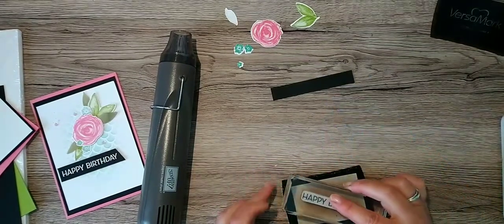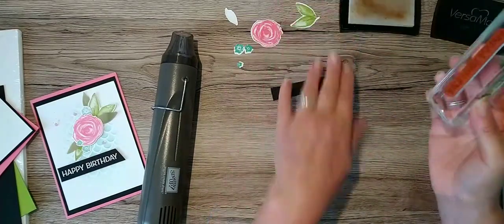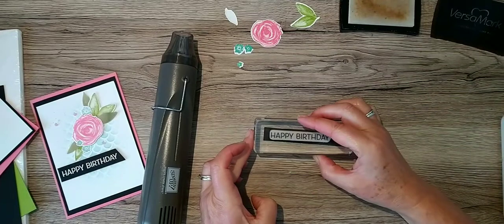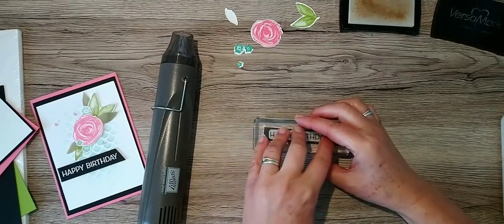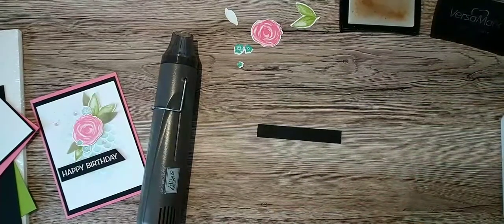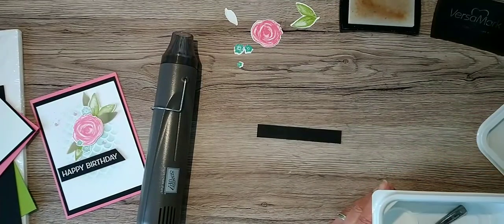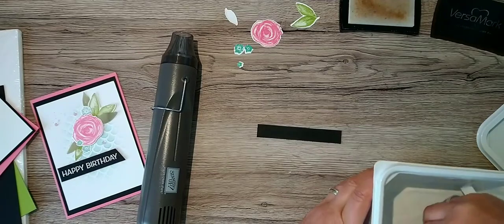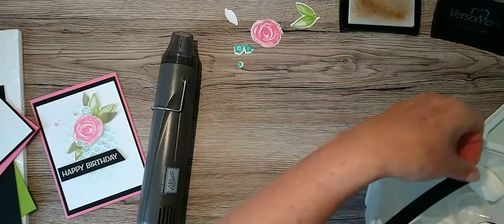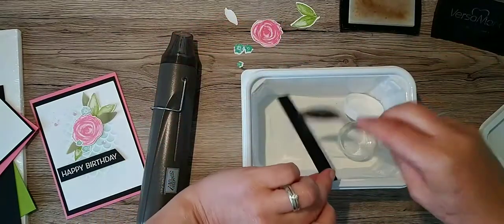Gosh. So this is the same stamping technique. It's tap, tap, tap. This is a clear sticky ink. And I'm going to stamp that straight down. Got a feeling this might be wonky because I can't get my head right over the actual piece of cardstock. I think I might have got away with that. And then I'm going to sprinkle the embossing powder over the sticky ink.